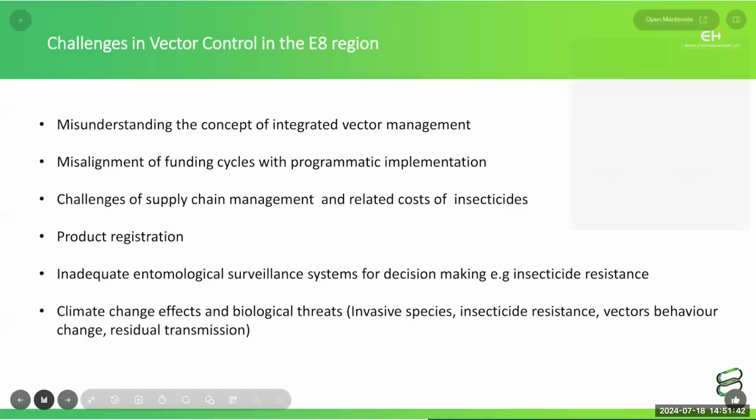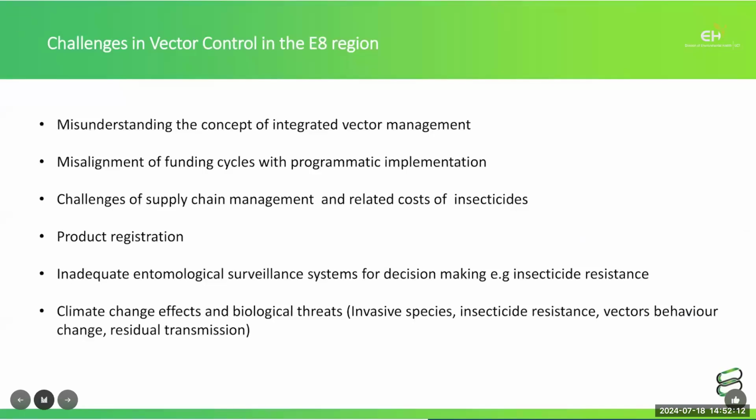So, as I mentioned, what are the challenges within the 8 countries that we've been noticing? As I mentioned, sometimes there's a misunderstanding of the concept of integrated vector management. You could see that in most of the instances, the programs are working in silos. They are not operating or working with other sectors for them to ensure that some of the challenges they are facing could be addressed by other sectors.